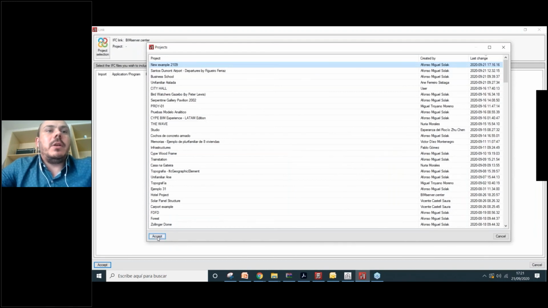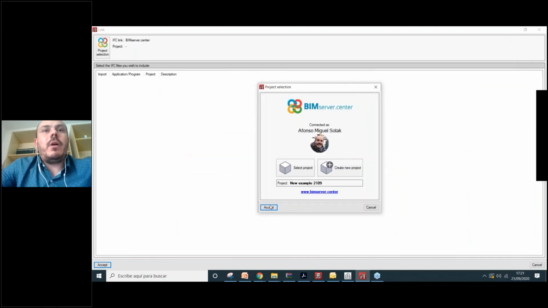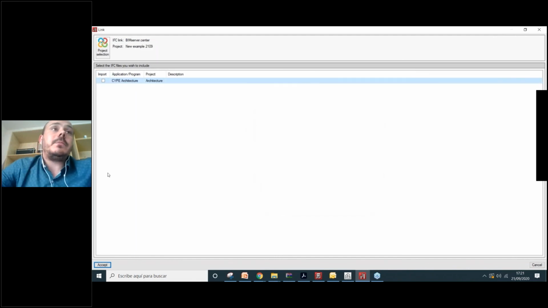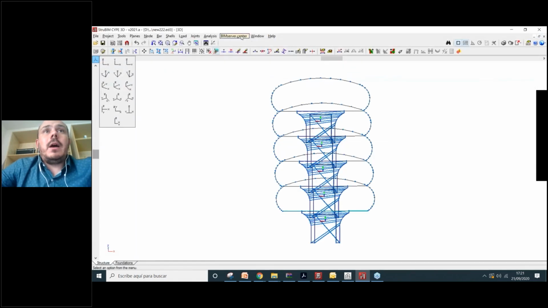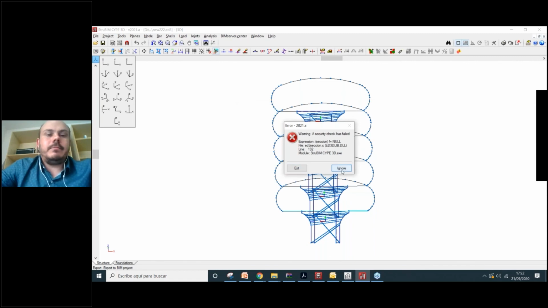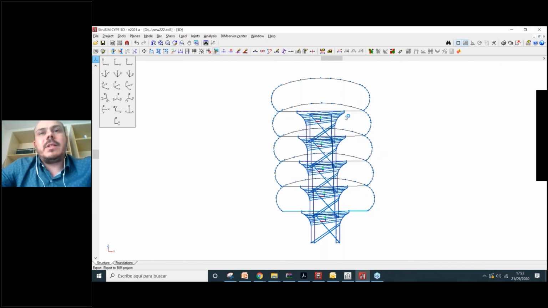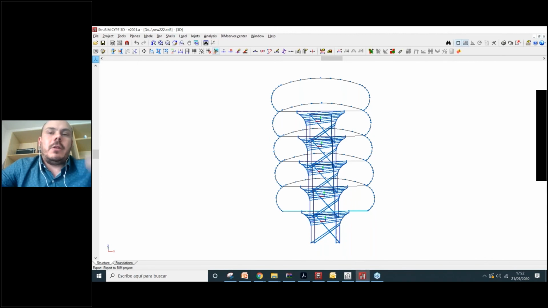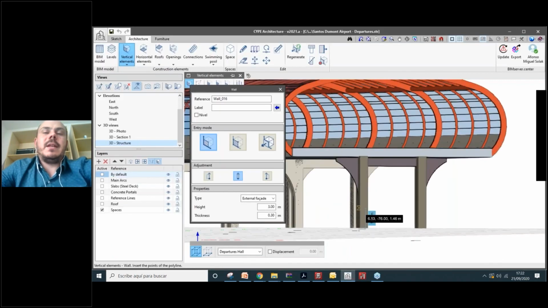Coming back to the model that we were developing before, I will select the same project and export this structure that is missing a lot of elements. Yeah, we must calculate before that. I think it was not possible to export because we must set some other elements first.